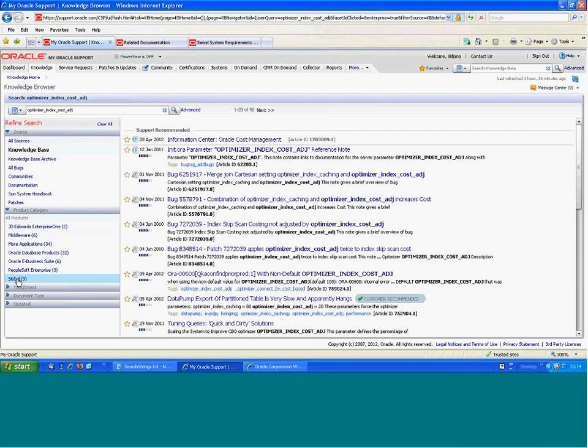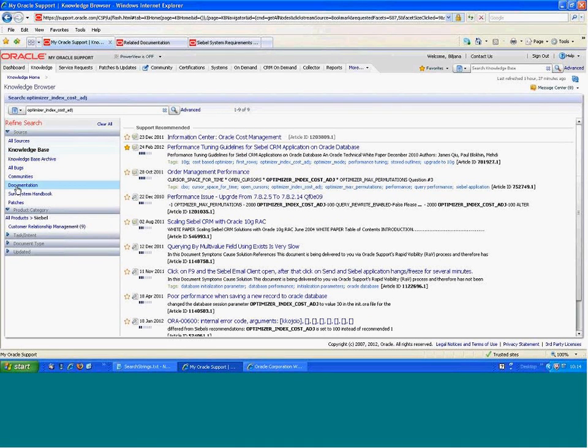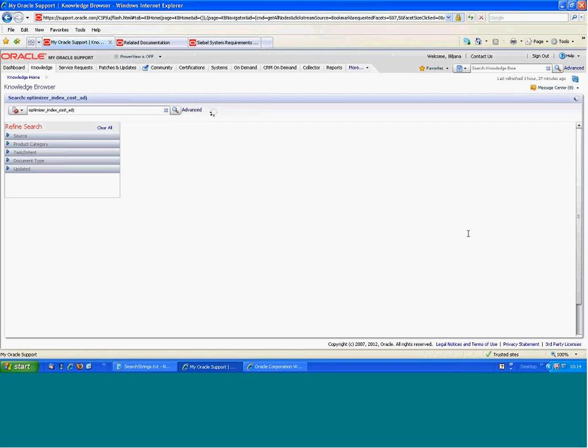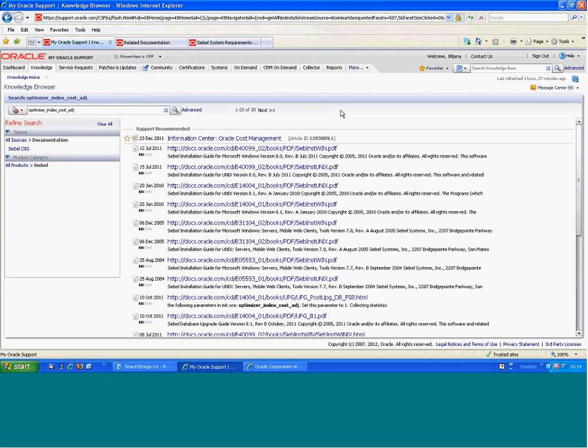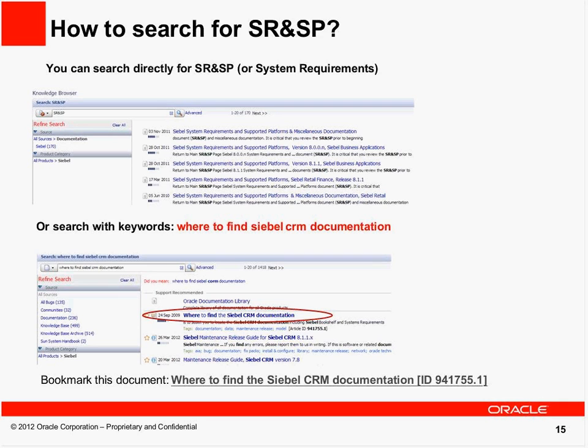I can now refine my search for Siebel only, and in the source, I can choose documentation to see if this is documented in the bookshelf. Here are the references to different bookshelf pages where this is documented. For example, the Windows installation guide. This concludes my demo. I'm going back to the presentation now.